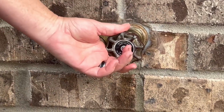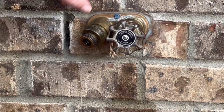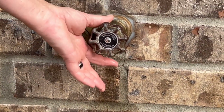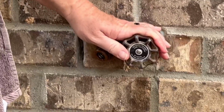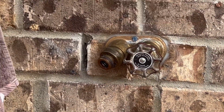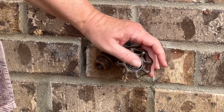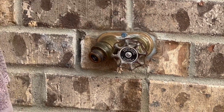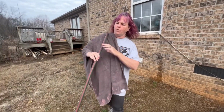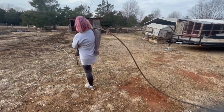This one, as you turn off the water, it will drain the water for I think up to 12 inches inside the house, and it comes out of these little holes right around here every time you turn the water off. So this is a really good thing to have in states like this: Tennessee, Kentucky, Ohio, Indiana, Georgia, and all that, because you don't have to extra protect your faucet from freezing. So I take the hose and I go over my shoulder and I walk the length of the hose, and this is going to put water coming out the other end.